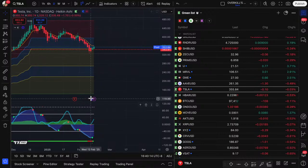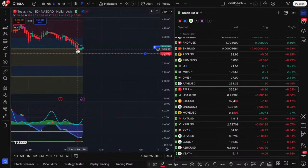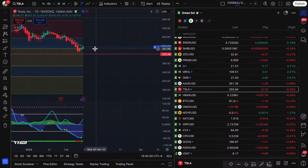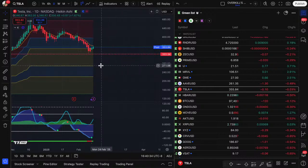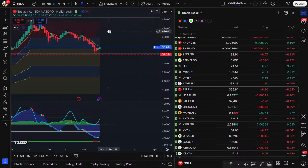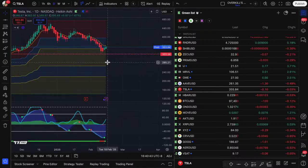We skipped Tesla, and you can see right there, boom. 13th is when we got the dot. That was yesterday. It was up about 2% today. Nothing to get too excited about, but it is trying to bounce here at the top of the golden zone. So your stop loss on this trade is going to be right there at 320 if you took Tesla, and that's got a pretty nice range back to 480. I'm not so convinced we're going to bounce here just because we haven't got over that 9 EMA, but if you want to play Tesla here, use that stop loss at 322. I just like to buy it deeper in the golden zone. It is trying to bounce off the top here.